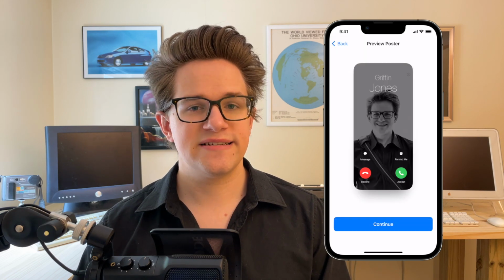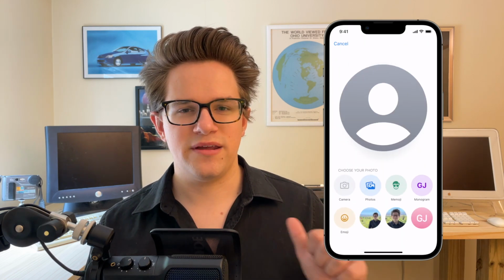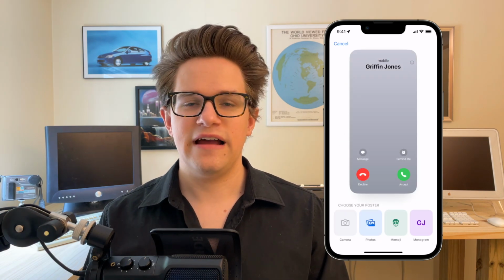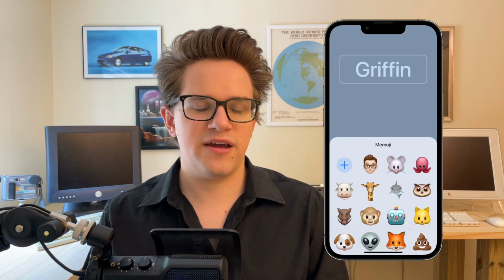You can apply a number of color effects, like this one that removes the background entirely with an accent color. And of course, you can tweak the color and font of your name as it appears on top. Tap Done, and you can pick a corresponding contact picture. You can recrop the one that you just used, or you can pick a different one. You can also make one using Memoji, either the one you created of yourself, or you can pick from any number of these animated emojis.